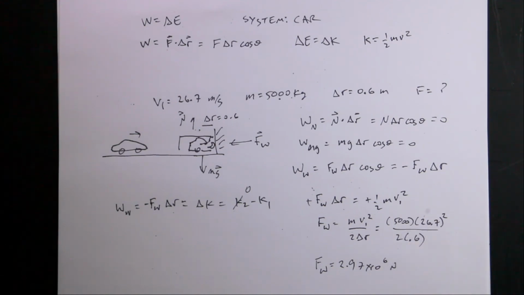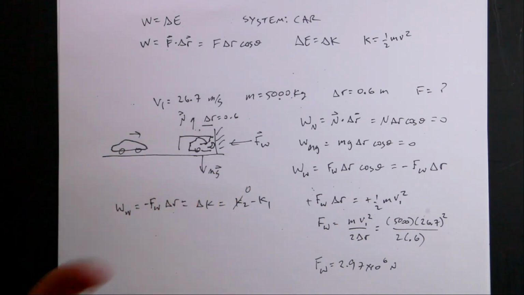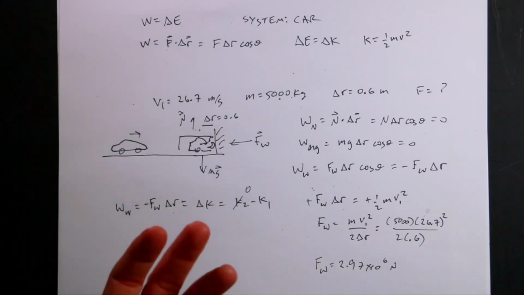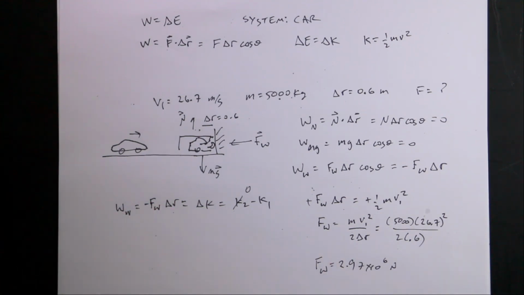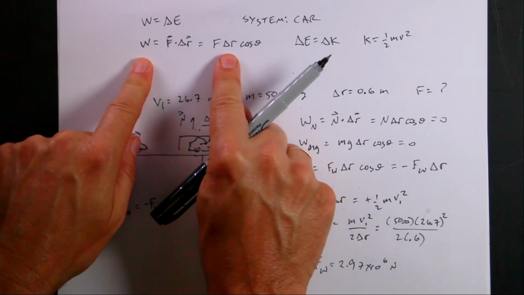Okay. How do you know to use work energy in the system other than me saying, hey, use work energy? We use work energy when we don't care about direction and we don't care about time. In this case, I don't care about how long it takes. I just care about the change in position. I knew that it moved, right? I know the change in position. I don't care about the direction of the velocity. I don't care about the direction of the force. I just care about the magnitudes. Work energy is what you want in this case because work energy is a scalar equation and it doesn't depend on time.